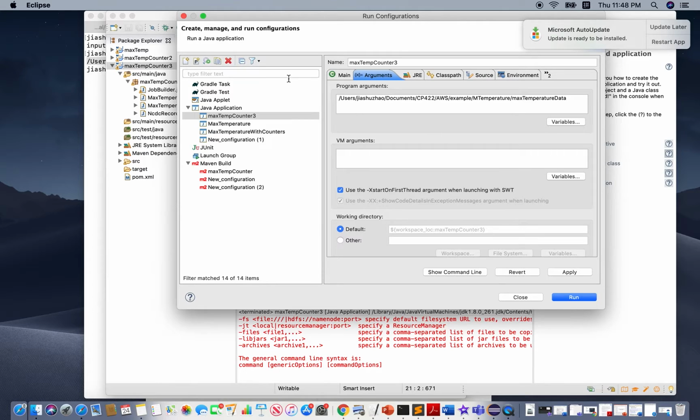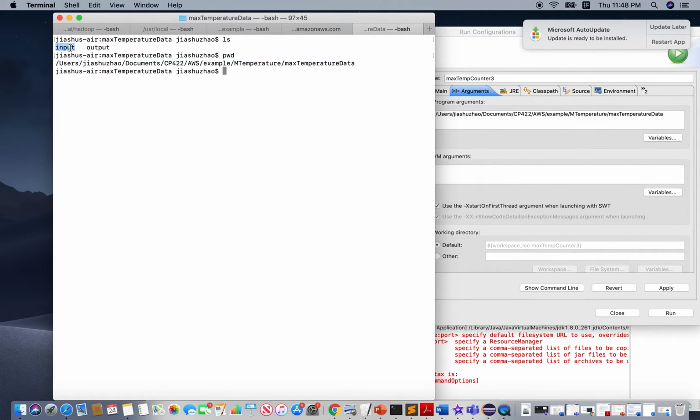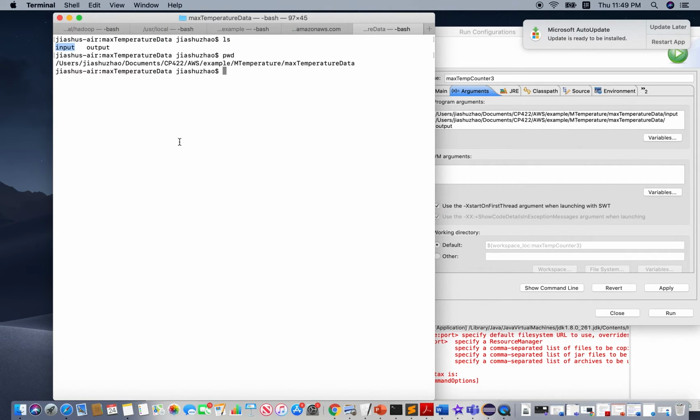This is a path to my data. Path to output. Okay, here I need to remove the output folder.